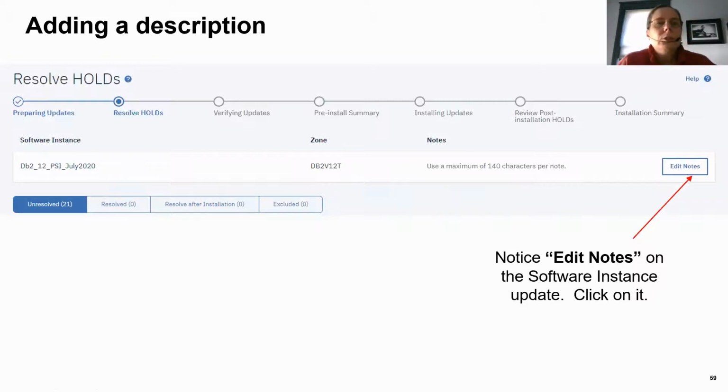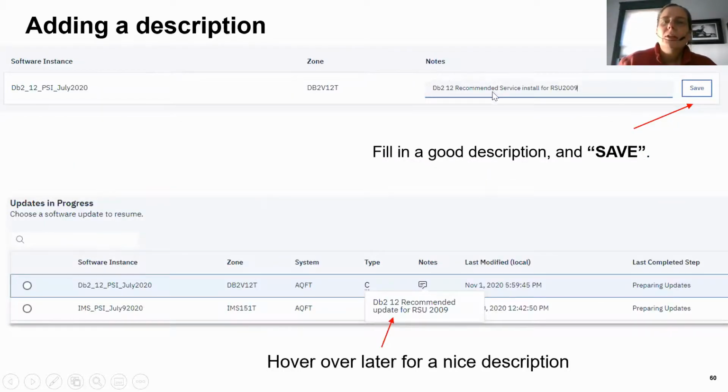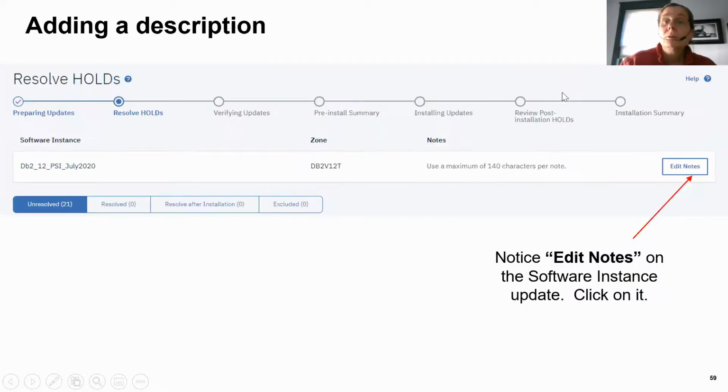One thing that I like to do is I like to add a little description. And you may have seen on some of the slides that I showed before that in the description, it didn't have anything there. I like to add a description because that's just me; for a lot of these updates, I like to see what's going on. So if you click on edit notes, it'll let you edit this field right here, and then you can put, what did it say, 140 characters.